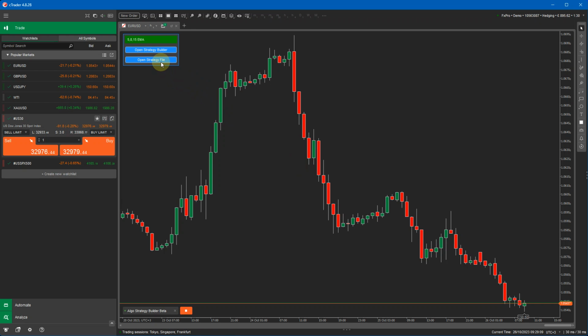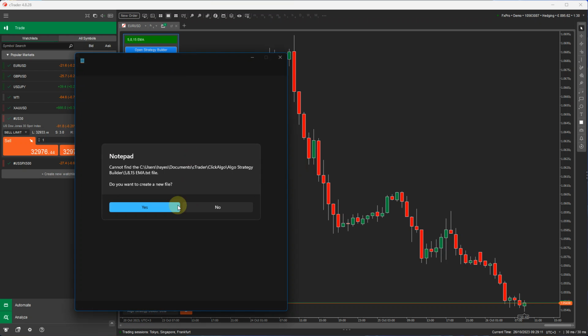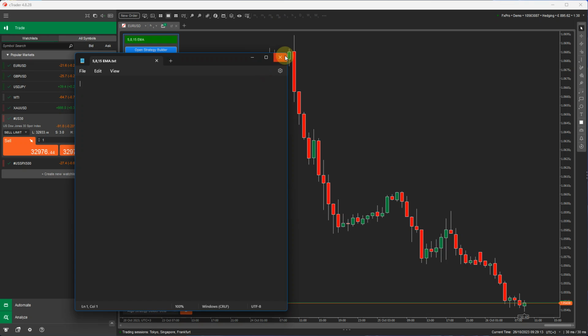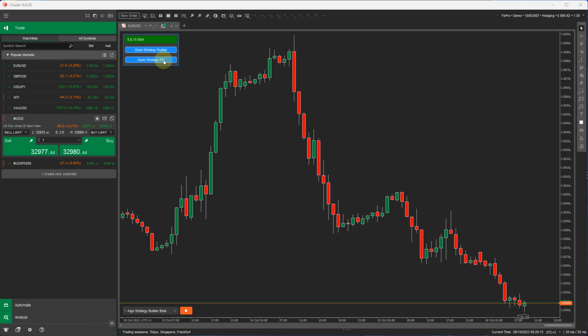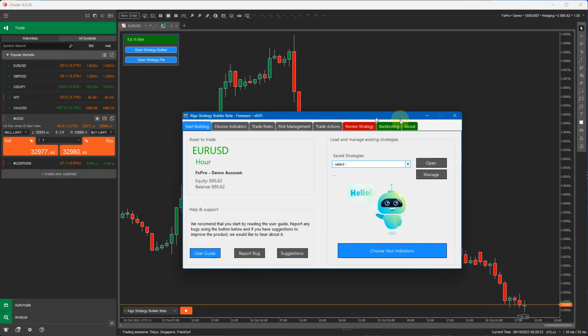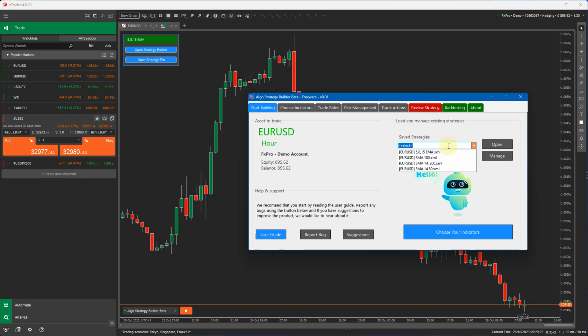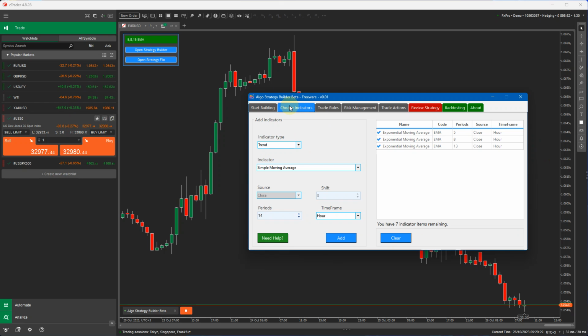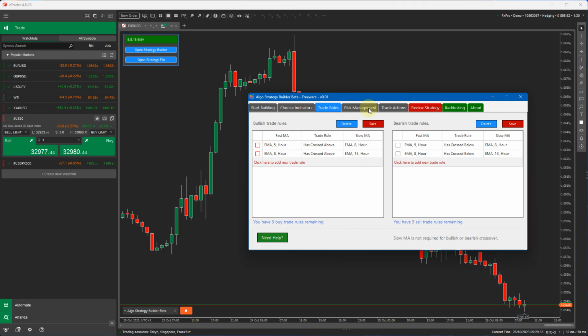At any time, you can open up the strategy file, which will open up Notepad. Actually, that's not working for some reason. I'll find out why. But when you click on that, that would open up Notepad and actually come up with your trade rules. Now you can open up Strategy Builder. Again, that will open up the Strategy Builder. So you can go back into the Strategy Builder. You can load the one that you saved previously, and it's opened it, and you can go through and actually make any alterations or modifications to our existing strategy that you've just set.